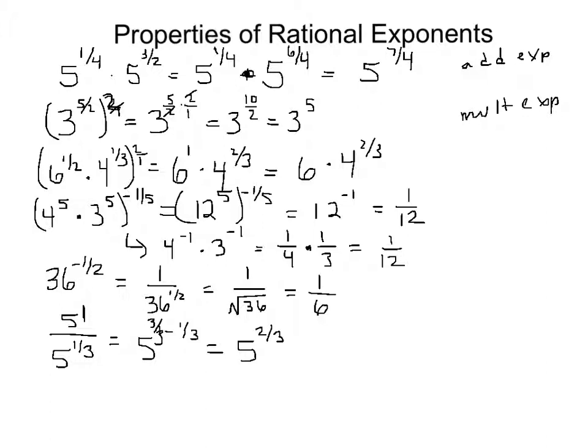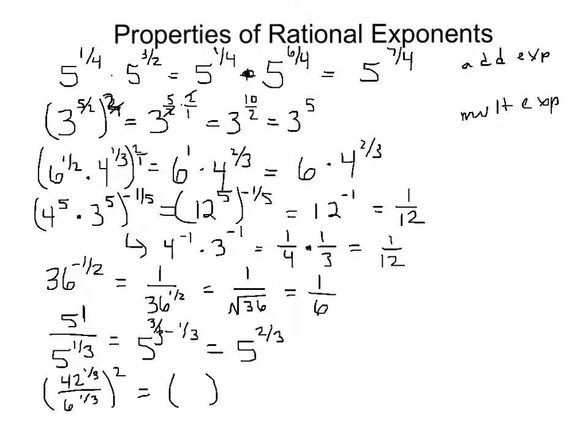Finally, the last one I want to look at is 42 to the 1/3 power over 6 to the 1/3 power, all of that raised to the power of 2. Again, if you notice, 42 and 6 both have the exact same exponent. You want to look for that, because that's going to make your problem easier to simplify.